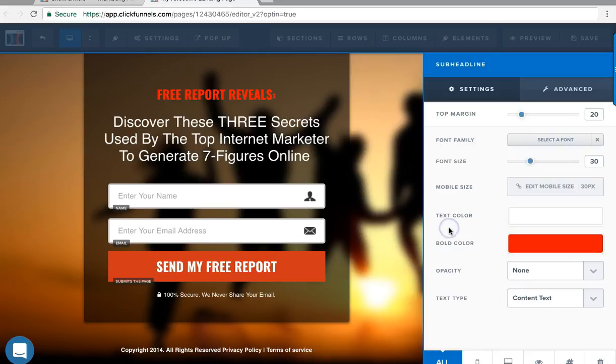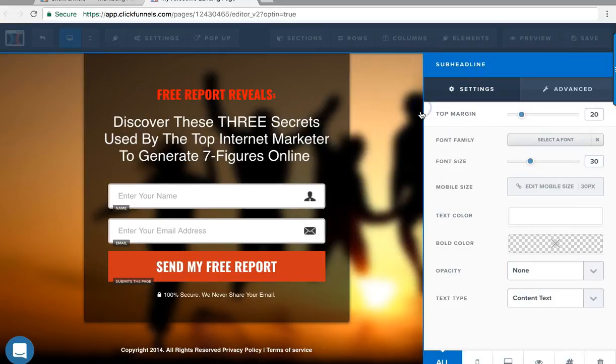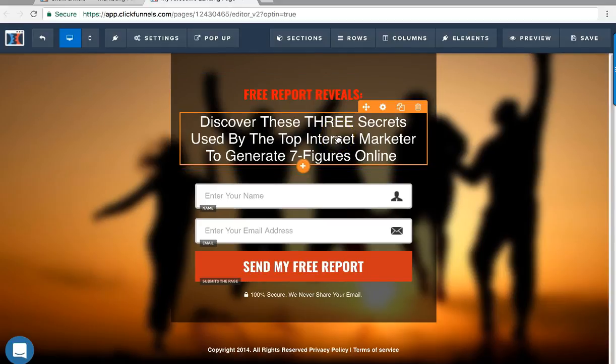Now, before I do that, I want to share one more thing with you. It's very crucial also to test, if you have enough money, but I will give you the secret formula. Test the fonts of your headlines. Let me be honest with you guys. You can have the same headlines and you can have 2 different fonts. You'll always figure out that one font is working better than the other with the same traffic source.